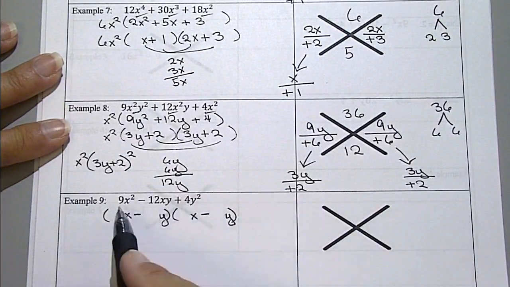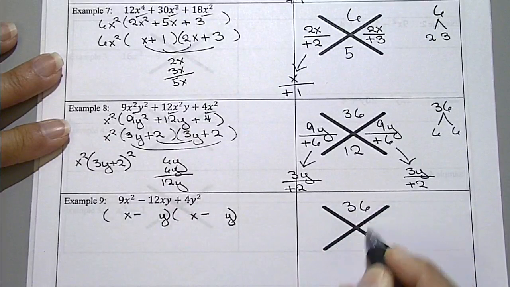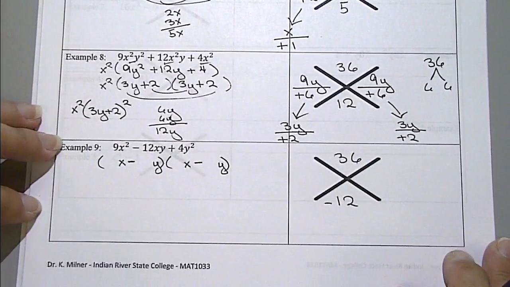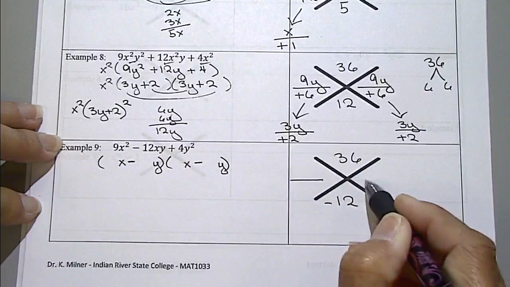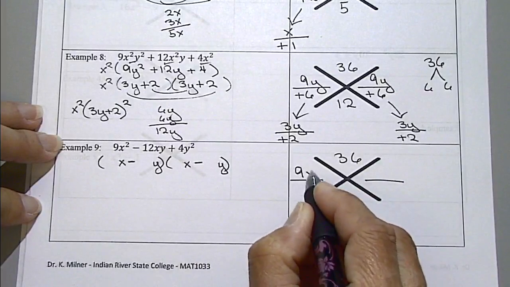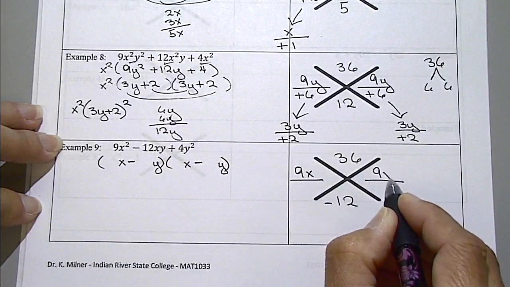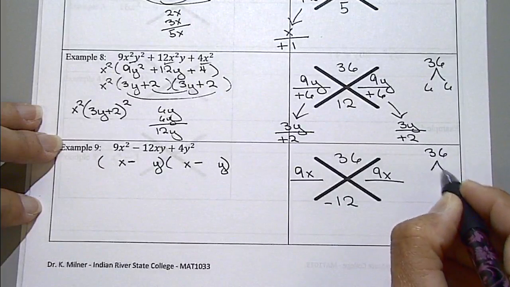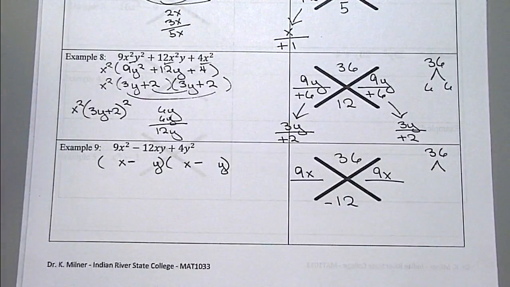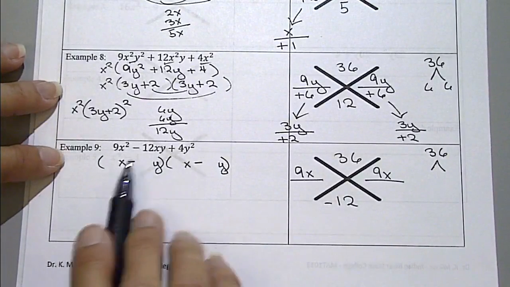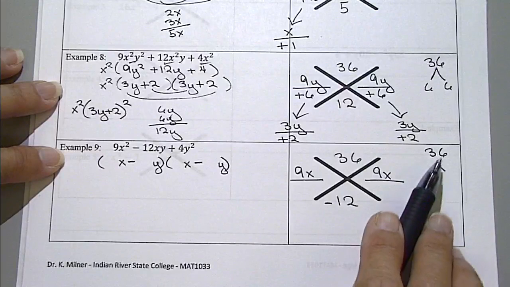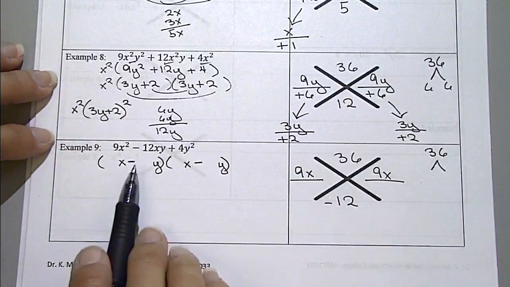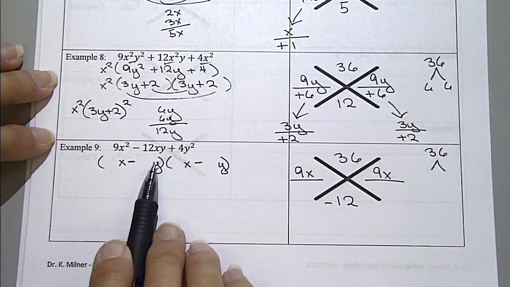Now let's do the 9 times 4 and negative 12. Nobody's confused about where I'm getting those, are you? You're good with that, right? And now let's set up these fractions. The same thing. We just ignore that y at the end. We're just going to set these to be 9x, a term, right? And now we're looking for factors of 36 that combine to give us a negative 12. Now they both have to be negative, don't they? It's the only way I'm going to get a positive 36 and have something negative: it has to be a negative times a negative to give me 36. But I knew that already because look over here at the signs. They're both negative, aren't they?